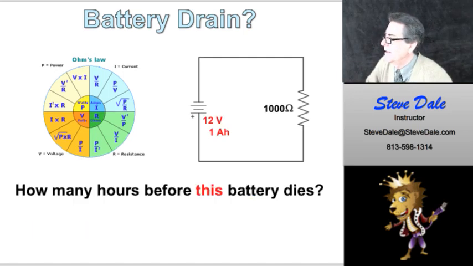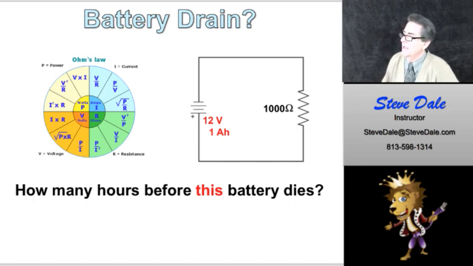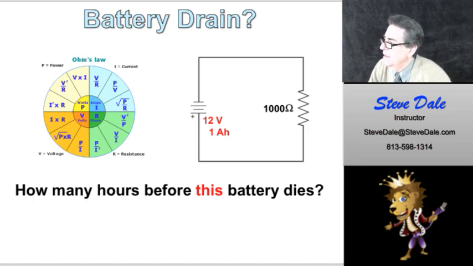Let's take another one. What's the difference between that 1 amp hour and the 8 amp hour? It's probably going to be a smaller size battery, right? Because it's supplying less current. Actually, it's 1/8 the size. The 8 amp hour is a very typical alarm battery. The older ones used to be 8 amp hours. Now they've got them down to like 4.5 because their drains are a lot less.